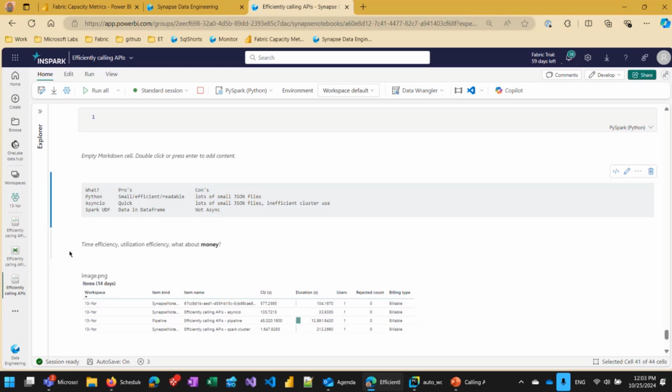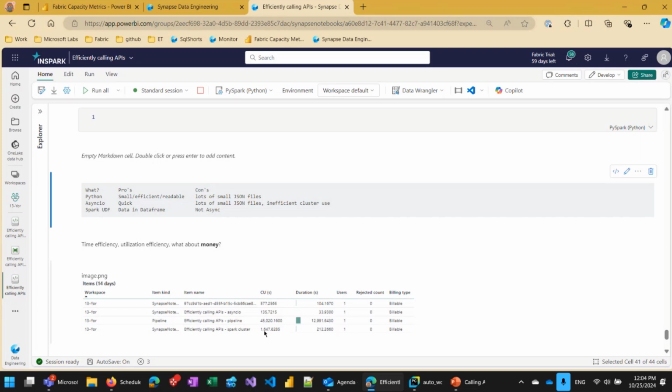So the difference is really low, but you can see that the first one is also a Spark cluster, but using async IO has the least capacity units, and using a pipeline is a really bad idea. So you have to divide these numbers by 3,600, because these are in seconds. And if you divide this by 3,600, that's the capacity units it takes.